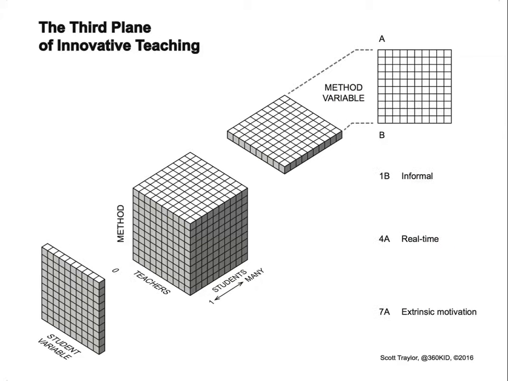Another one could be just picking randomly. It could be informal learning in real time with an extrinsic motivation. This could be a learning game. You're collecting points, collecting coins. The extrinsic motivation is the game mechanic for communicating the information. And notice I did remove the teacher for that one. The game, theoretically, is the teacher.